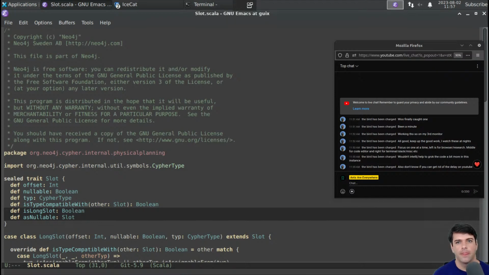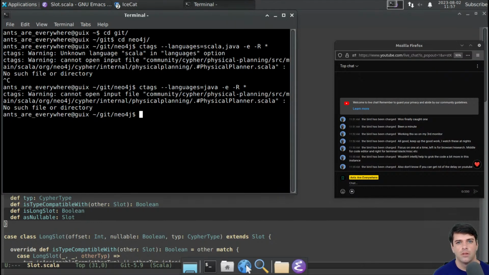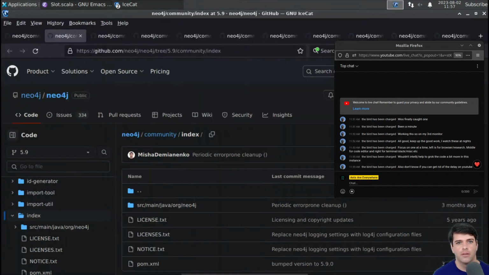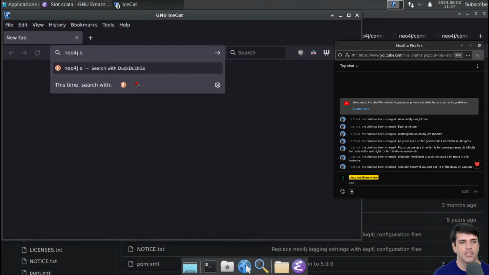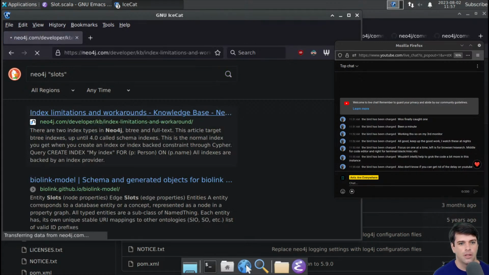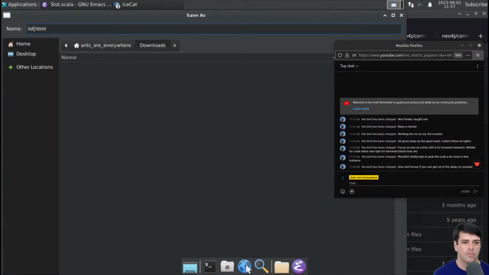Let's get out of here. Let's look up on the internet. Neo4J slots. I have a feeling that DuckDuckGo is ignoring my search terms here. We have a knowledge base.